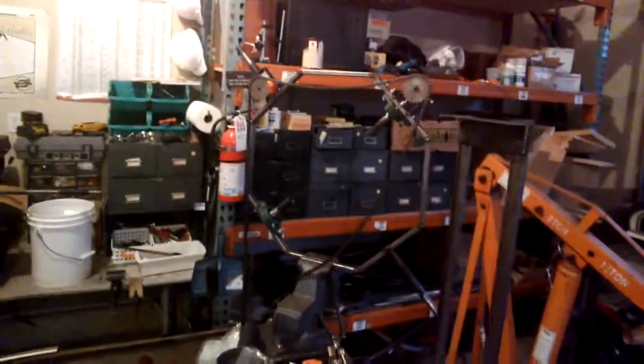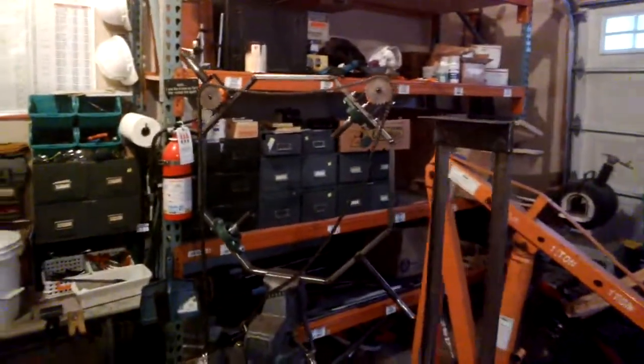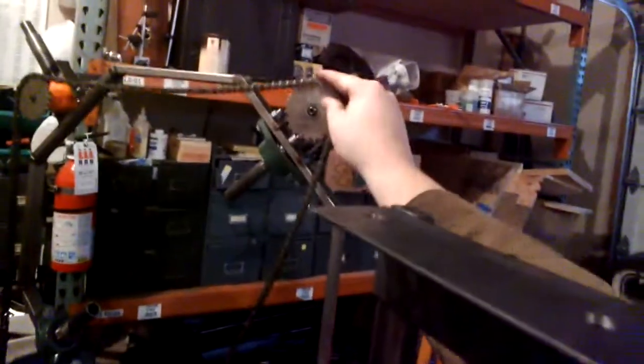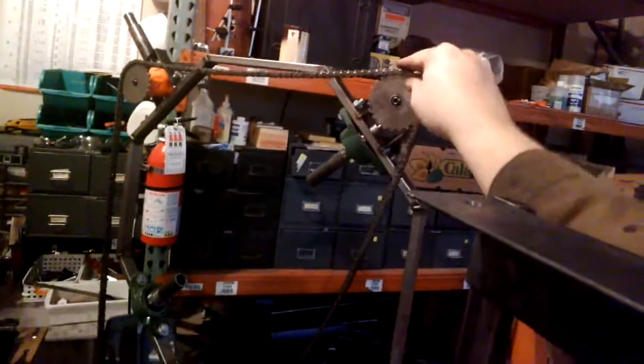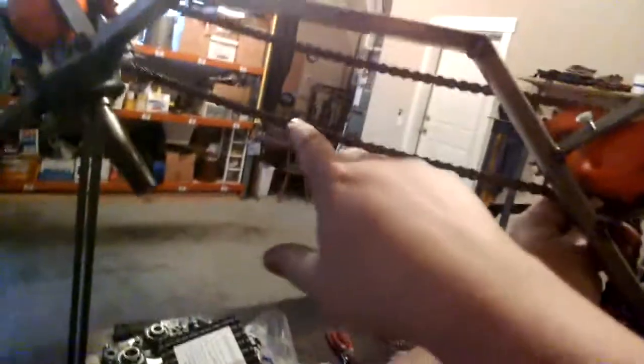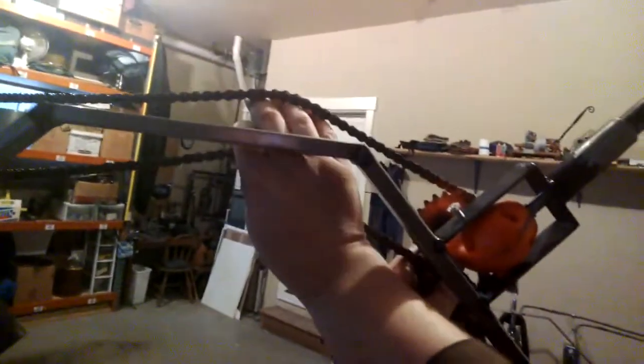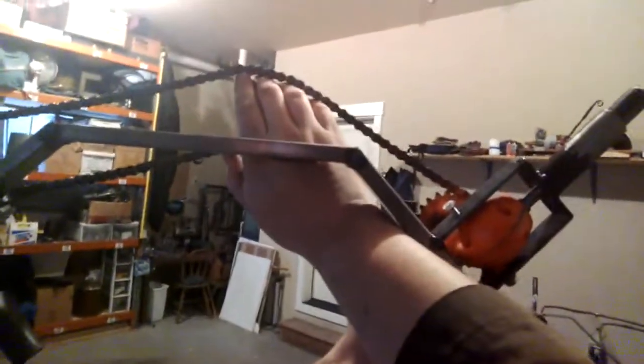Getting back to the chain drive on the Gimbal Maze prototype. I've mounted the new sprockets in place on this one section - there are three equivalent sections - and I'm liking the new sprockets. So now we just have to get back to raising up the chain section, because right now it comes down and protrudes into the working area of the maze, which would be in here. And we need a tensioner anyway, so once we have a tensioner, we might as well use it to push the chain up out of the way, which gives more room for the maze.